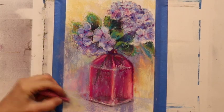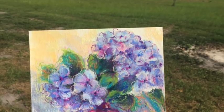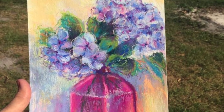Well, I hope you enjoyed this tutorial. I certainly enjoyed having some time to paint, and it was indeed a treasure to find these beautiful hydrangeas in my backyard and just enjoy this beautiful process of art.